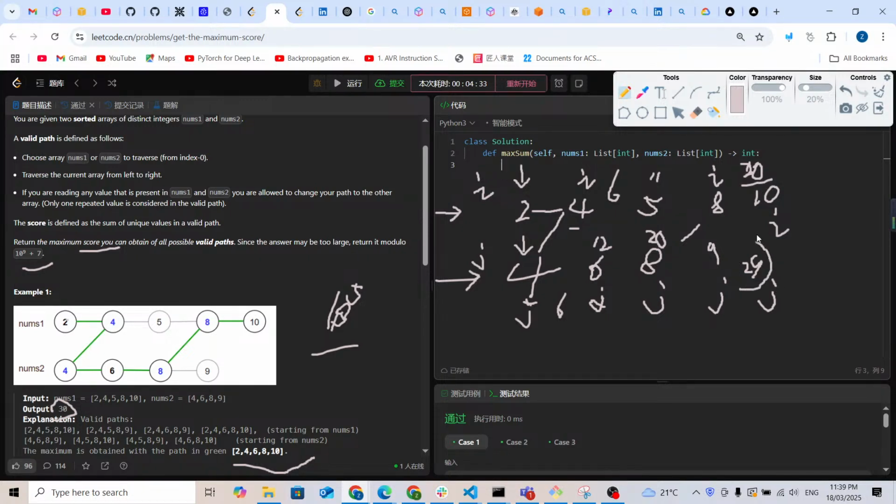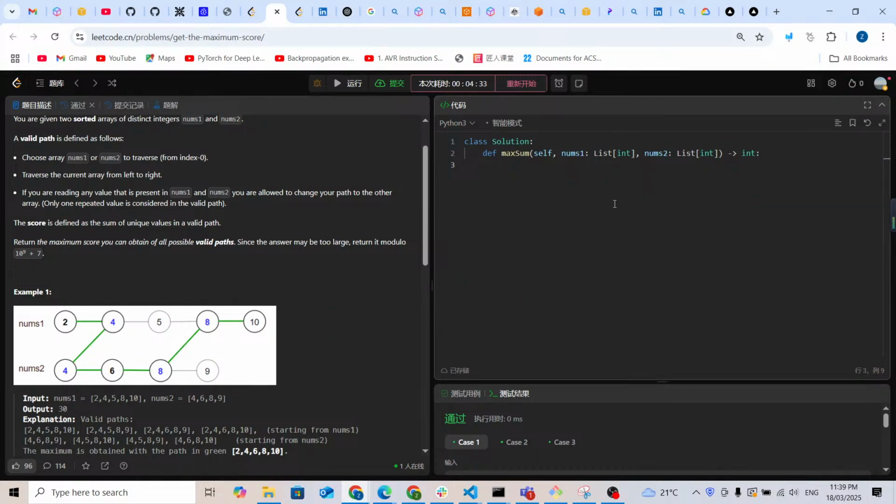But here we have a recorded value. It is 29. But here we left a value of 10. So this means what was left behind is 20 plus 10. It's going to be 30. And the final results are going to be 29 and 30. We're going to choose the maximum. It's going to be 30. As you can see, it is like a two-pointers problem, but actually it is dynamic programming. So we're going to use dynamic programming to solve the problem.